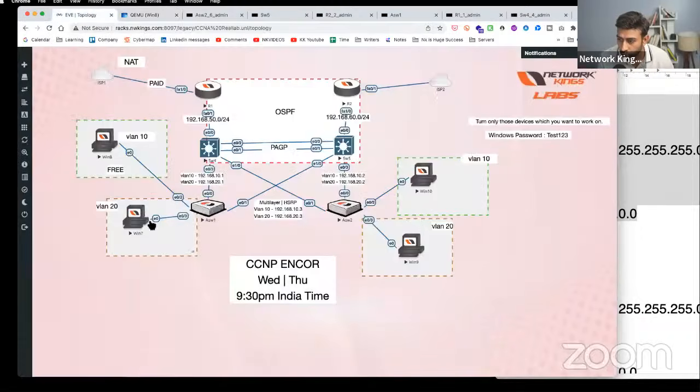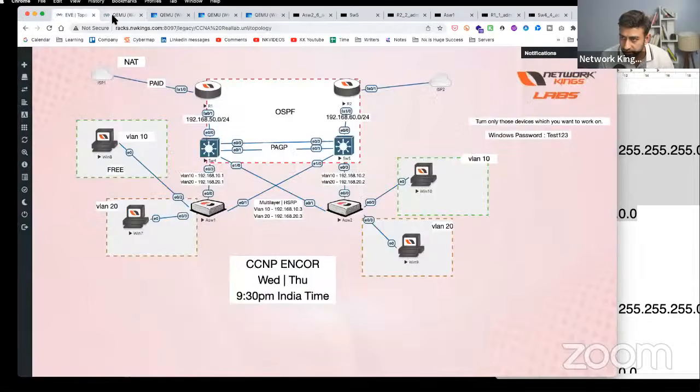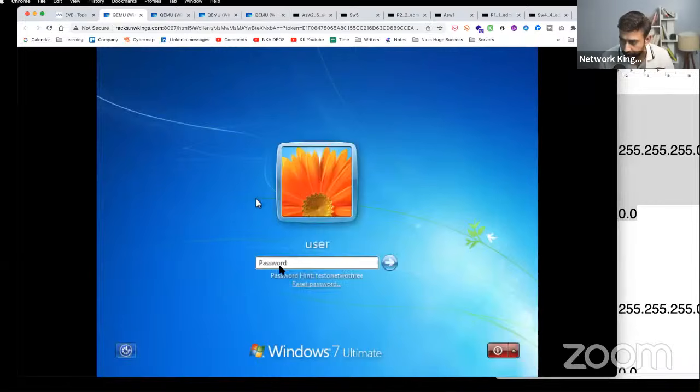The four computers themselves take almost 16 GB. All of you got the lab access, right? So you can check.